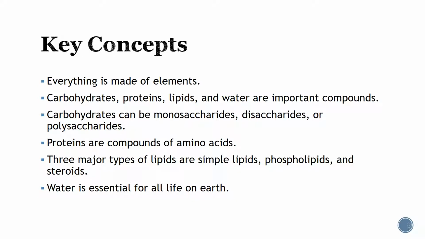Elements, okay? One thing that I want you to know is that everything is made up from an element. So anything from lipids to carbs to water, they're all very, very important compounds that are made up of elements. For example, carbs are monosaccharides, disaccharides, and then there are polysaccharides. That's probably very familiar to you in terms of nutrition, and we'll talk about that in a little bit. There are 3 different types of lipids, which we'll talk about.